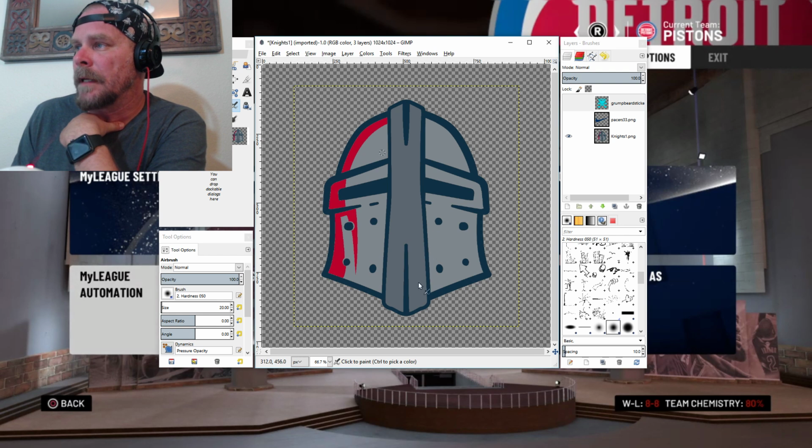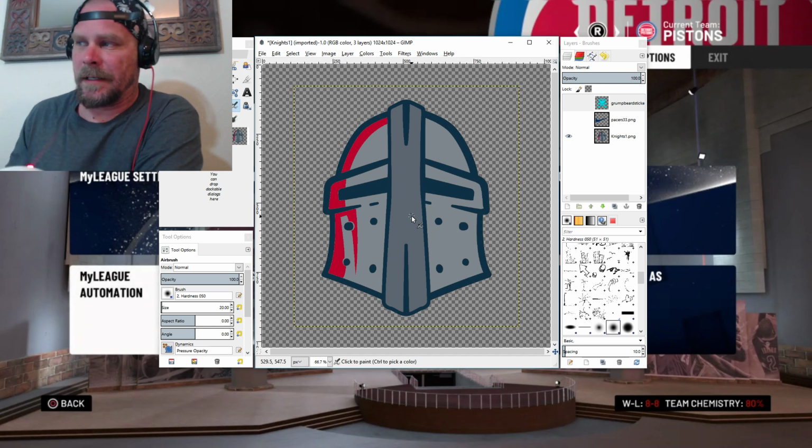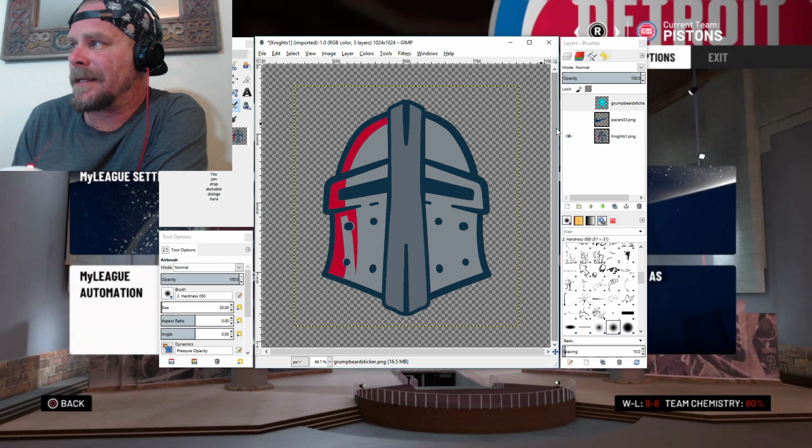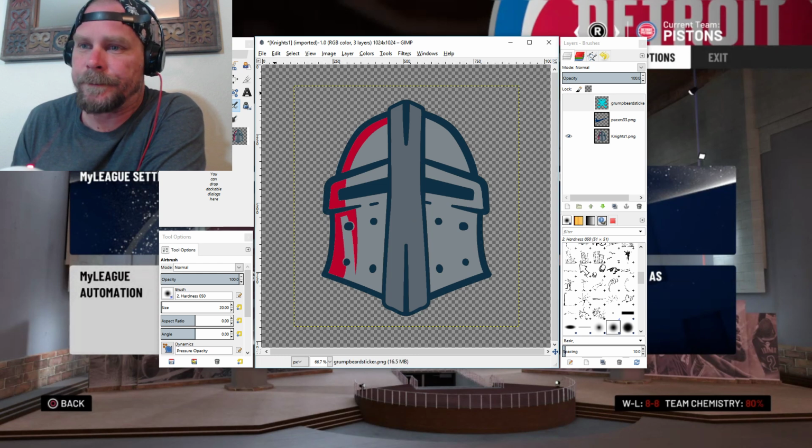I found this little helmet online, I changed it up a little bit, changed the colors. That's going to be the logo for the Kansas City Knights. And then I just made a bunch of graphics for it. Made some text. So I'll show you.